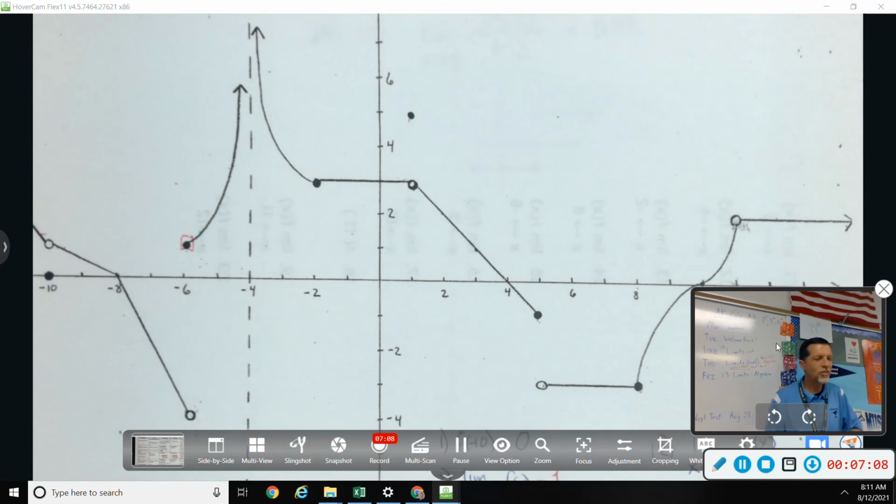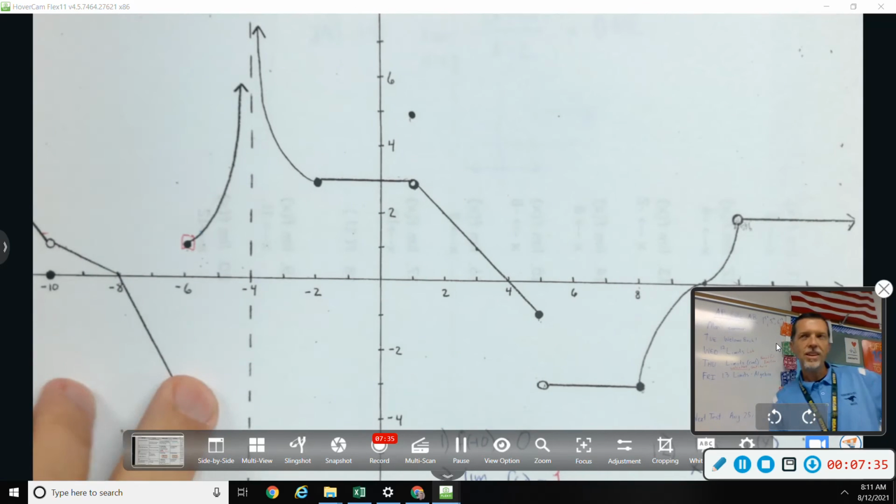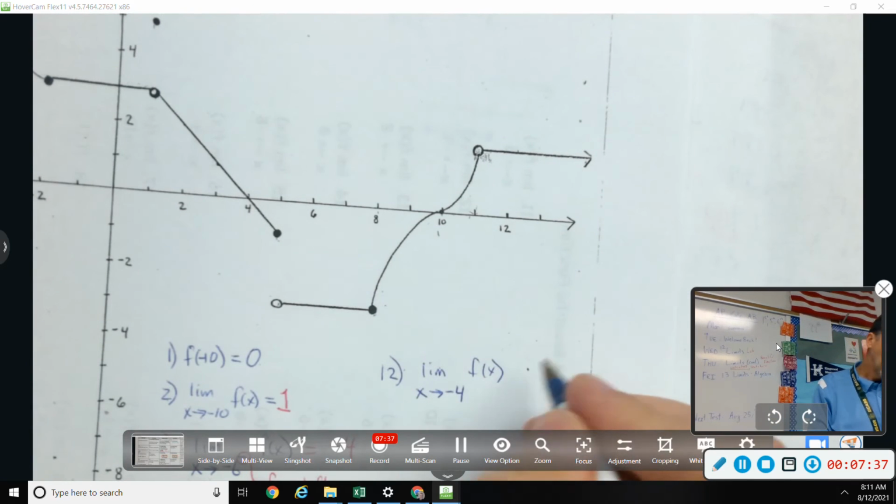Okay, there's sort of two answers here. So I will take either one right now, and then we'll talk about why one of them is more correct than the other. So as x gets closer to negative 4, forget about the details of the specific answer that I might be looking for. What's happening on the graph as x gets closer to negative 4? Yeah, you see some of this. Where's it headed? Infinity.